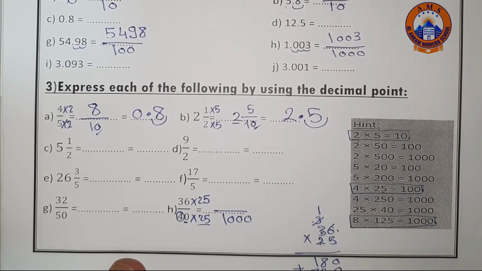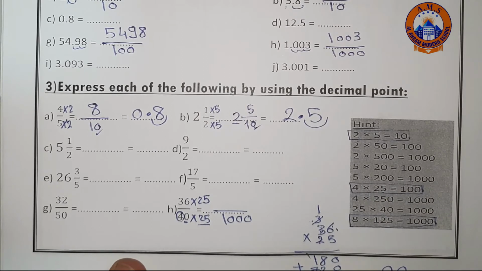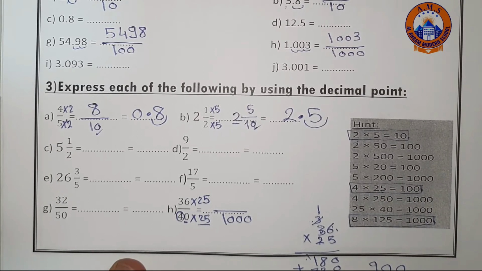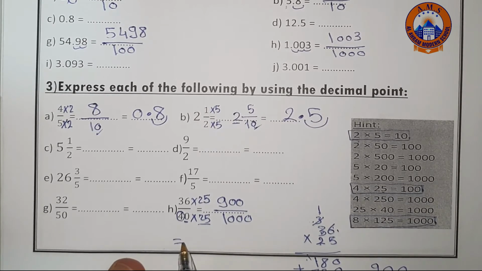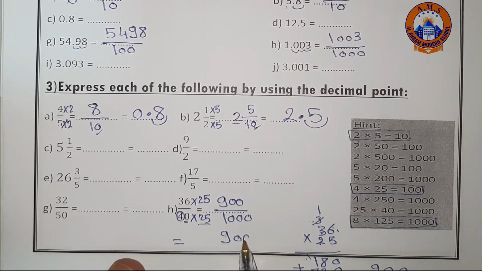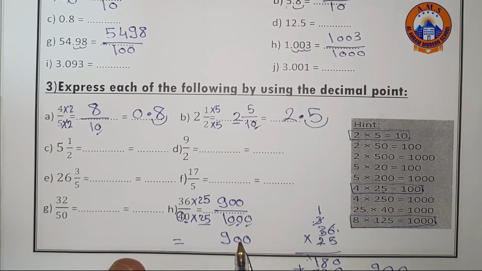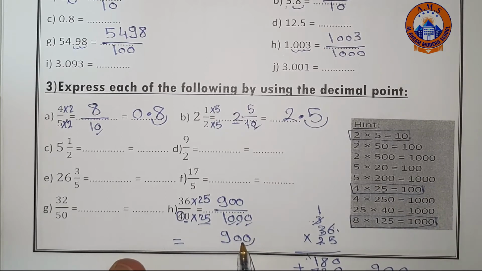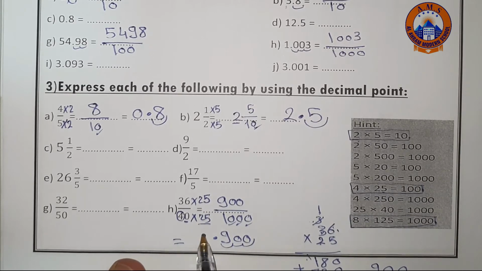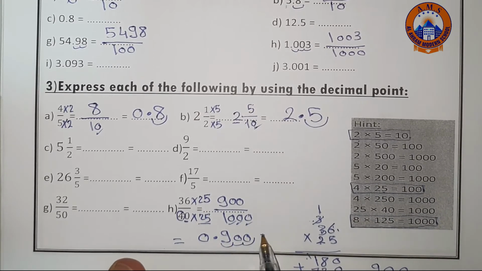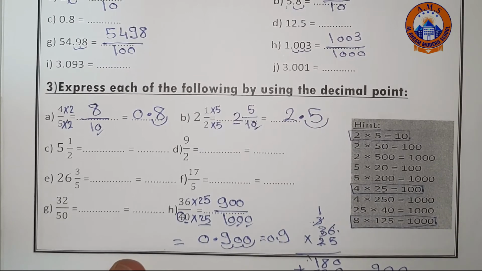So the answer will be 0. 8 plus 2 is 10, 0 carry up 1. 1 plus 7 is 8, and we have 1, it's 900. So I'm gonna put up 900. To write it as a decimal, put the numerator 900 and pass 3 digits because we have 1000. So here is 1, 2, 3, put a point. There is nothing besides the fraction, so we're gonna put 0, and this is called 0.9.